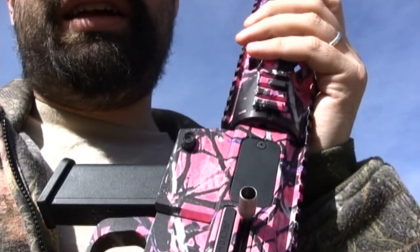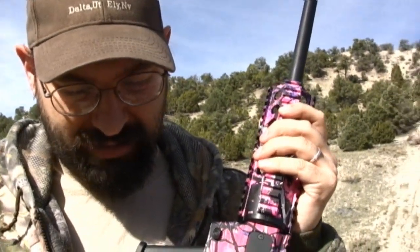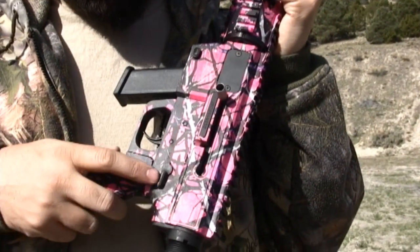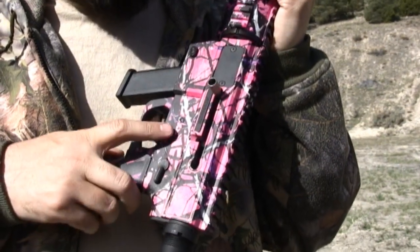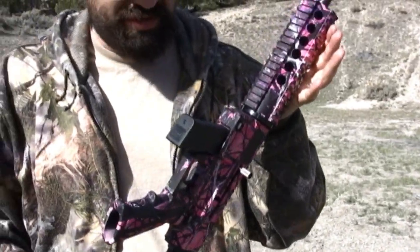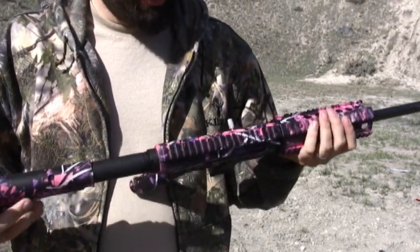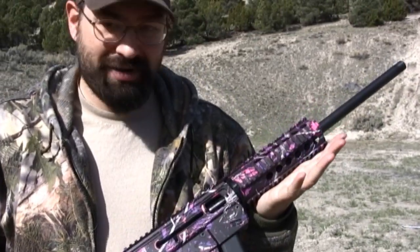They've got AR-15 style ergonomics and trigger systems, which is real nice. You can swap out any AR-15 component for the stock, for the grip, and for the safety, and even the trigger. It's a standard AR-15 trigger pins and standard AR-15 trigger pack, so that should work out very well for most guys. You can make this a right or left-handed gun.